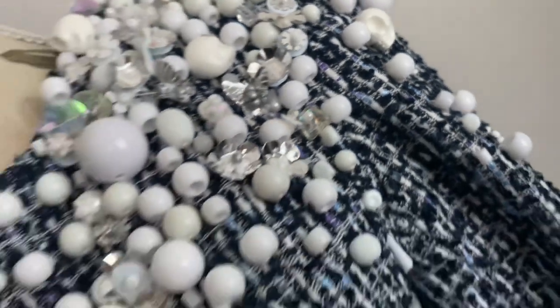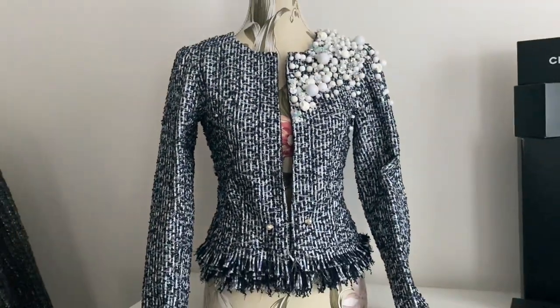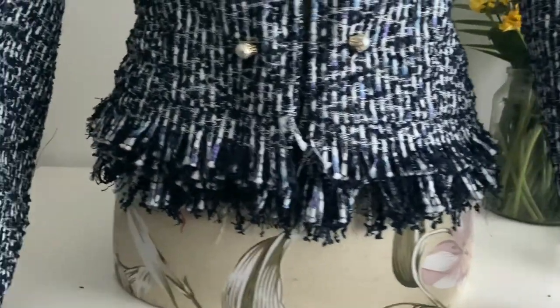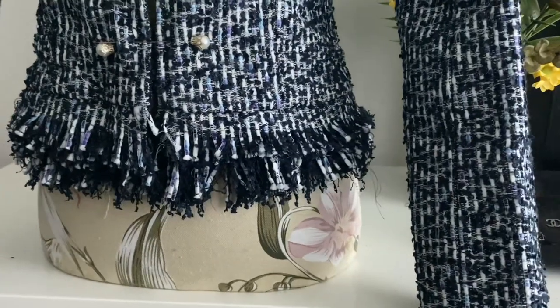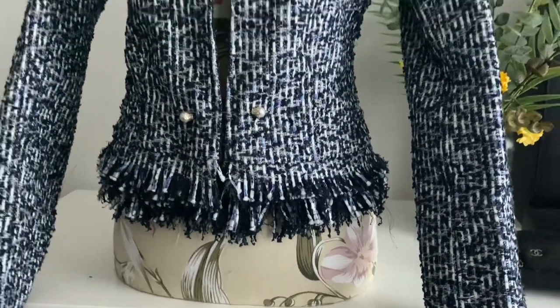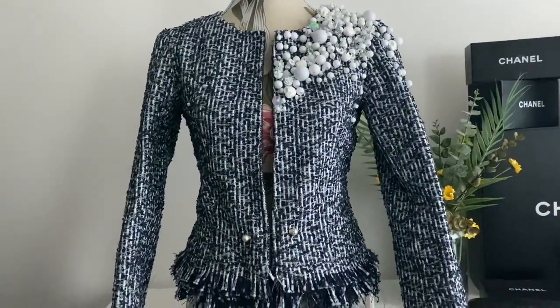If you just use one tiny, tiny layer of fringe that's a little bit airy and there's not enough in there, then I don't know, it looks disappointing to me. But I mean, each to their own. This is definitely very, very extra. And that's what I love about it. So yeah, do what suits you.